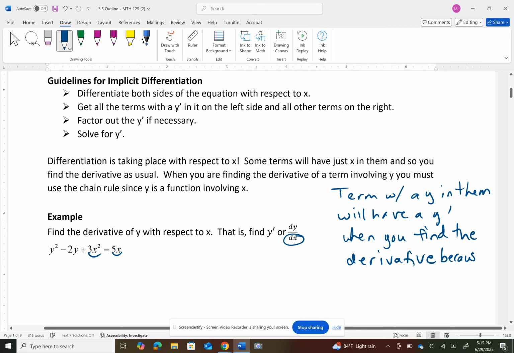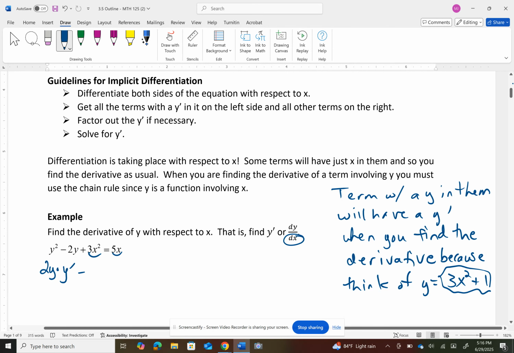Because we don't know explicitly what it is, think of y equaling something like 3x squared plus 1. So when you wind up doing the derivative of a term that has a y in it, you would have had to do the derivative of this inside function. Okay, so let me show you what I mean. On y squared, you'd use the power rule and do 2y to the first power, but then y is something like 3x squared plus 1. I just don't know what it is, so I need to make sure I do the derivative of y.